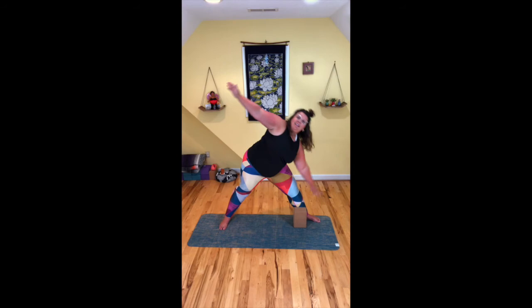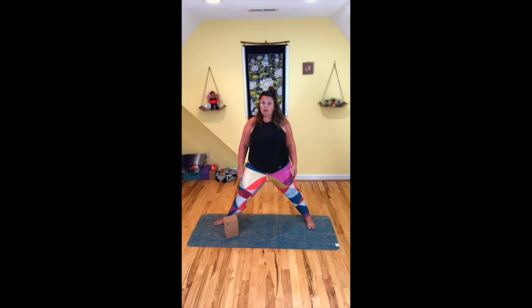Lift up, come out, turn those right toes towards the front of the room, grab that block or book or furniture, move it over to the left, turn those left toes towards the left part of your room. Ooh, building heat here. Okay, so again, left knee not locked, right knee not locked. We're all good. We're moving and grooving. Bending into that left knee for a moment just to come back up. Great. Okay, up strong, up tall, hips towards the front of your space.